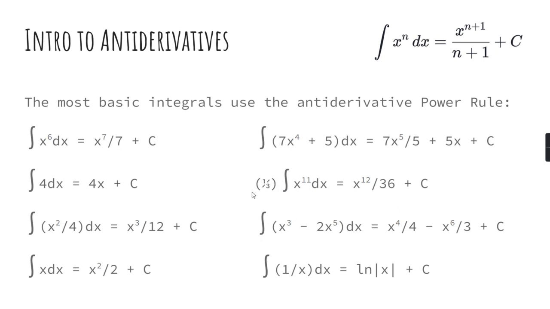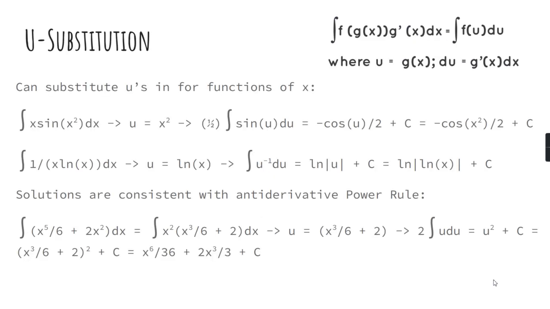So there's one exception to this power rule, which is where you have x to the negative 1. Because you have x to the negative 1, you would get x to the 0 over something. And that just wouldn't work because you no longer have a function of x. So the integral of x to the negative 1 or 1 over x is just ln of x. So that's the one exception. But yeah, otherwise the rule is pretty solid.